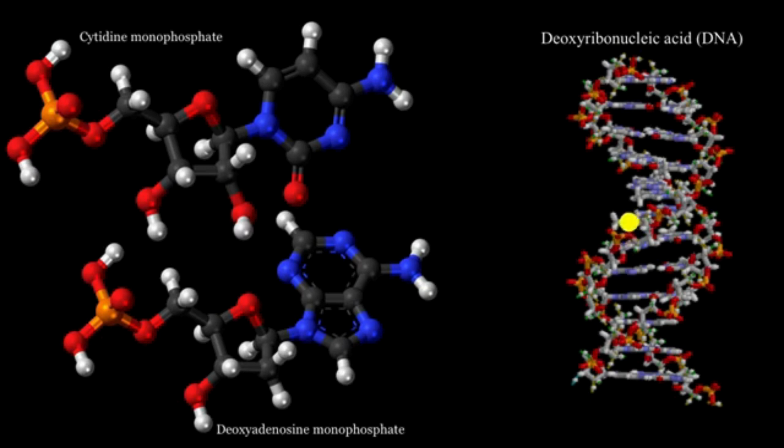Now, one question you might say is, well, look, if I have this part of the molecule that has basic characteristics, why is it considered an acid? Well, look at how this molecule is structured. The basic parts form the rungs of this ladder. So they're not going to be as reactive because they're closer to the inside of the molecule, while the acidic parts, the phosphate groups, are on the outside. So they're going to be more reactive. And so the molecule as a whole is going to have an acidic characteristic.